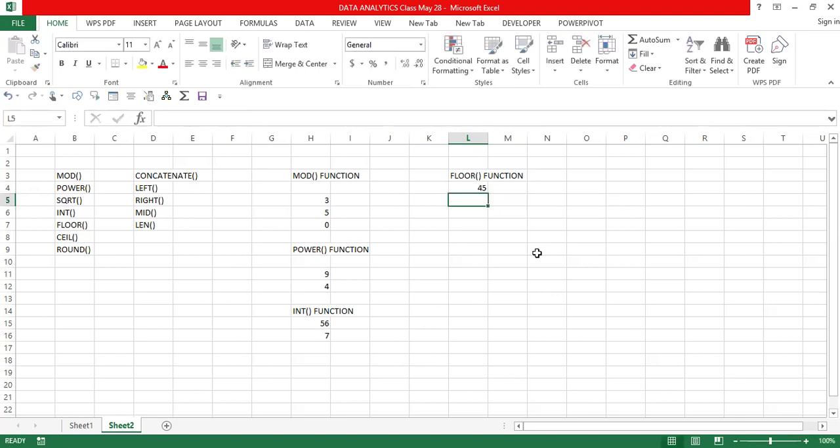Usually you just use 1, because normally when you want to do the floor function, most of the time what you want to achieve is to get the integer part of that particular number, which makes it effectively work like the int function. The opposite of that is the ceiling function.